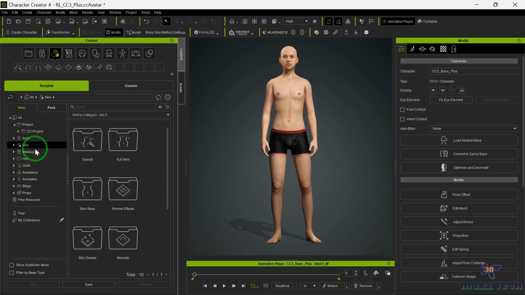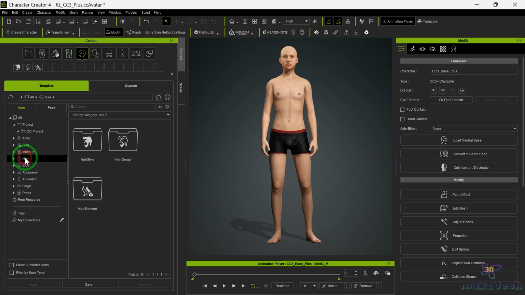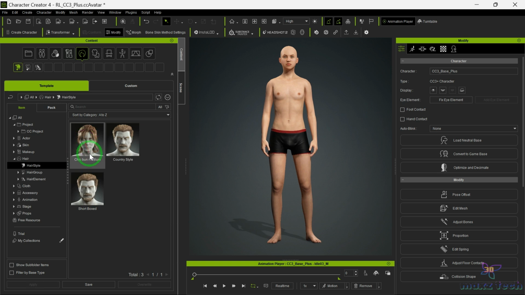First, I'm going to make the hairstyle for this character. I'm going to create a male character. Okay, I use this hairstyle for my character.